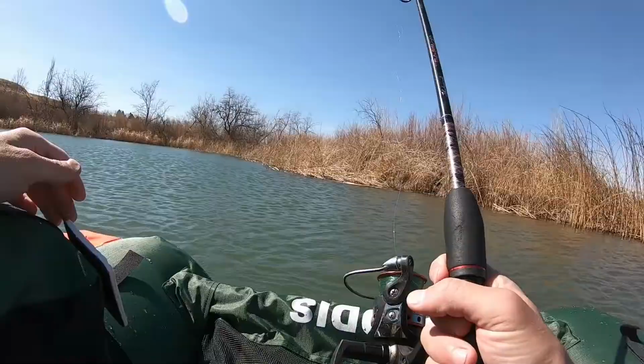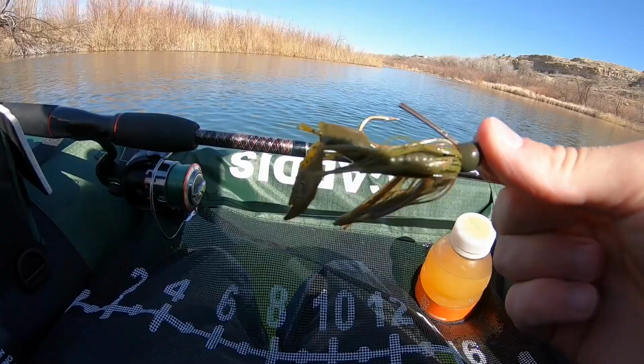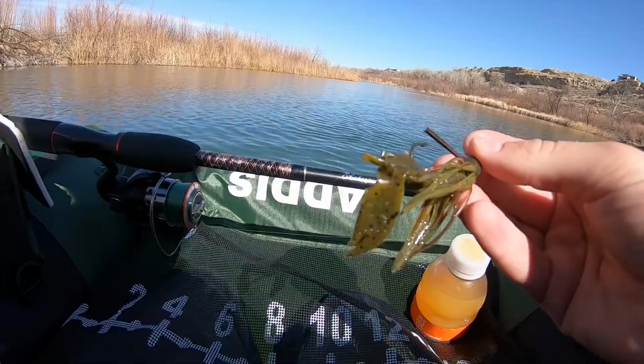Okay guys, I'm just gonna be dragging this jig and craw around for a while. So I'm gonna cut the camera again and I'll be with you guys if I get one. All right guys, I'm getting a little intel that the bigs are hitting the jigs, but there's a bunch of smaller fish hitting some of the smaller profile baits.